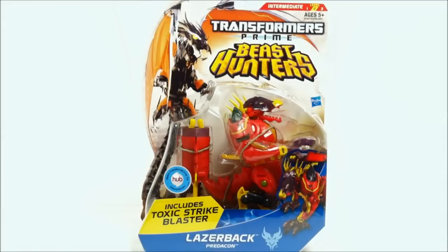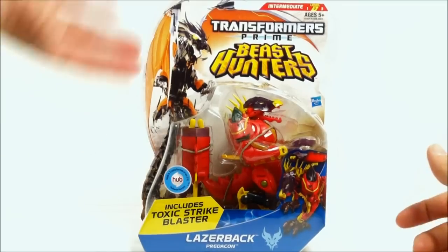What's up guys, today we're taking a look at Transformers Prime Beast Hunters Deluxe Laserback. This is a deluxe size figure. You guys already probably know how I feel about Beast Hunters figures if you've watched my reviews of Wheeljack, Bumblebee, and Soundwave. I don't dig the bright colors and I don't dig the cheaper plastic compared to what we got with the RID series, but what are you going to do.